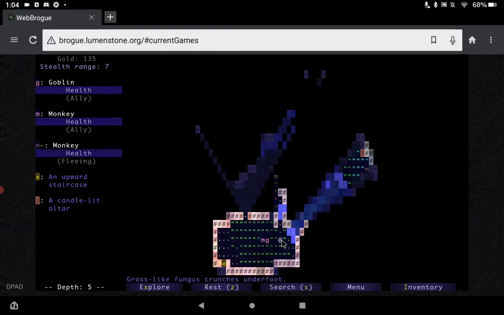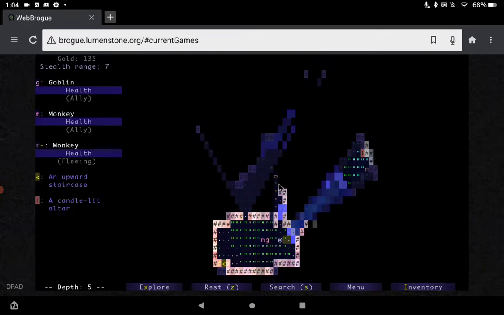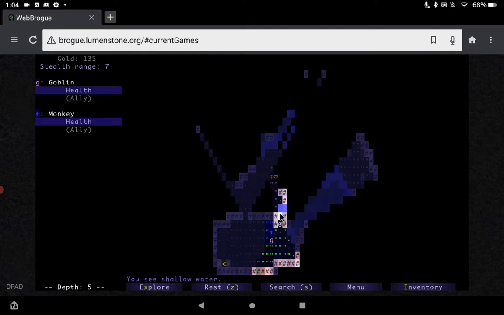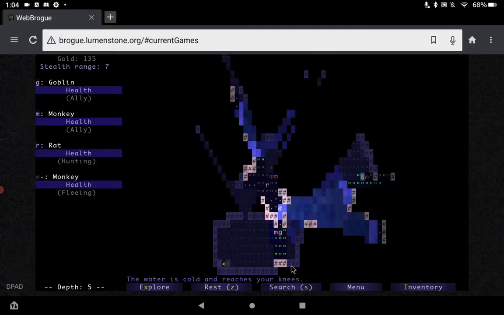Another potion. A candlelit altar. That right there. Those fungus will probably burn. What is that? Dead foliage. What is that? Stone wall, shallow water. I could muddy through the shallow water. I suppose I have to. The water's cold. It reaches your knees. That's a rat. What is that? A marble statue. Okay.